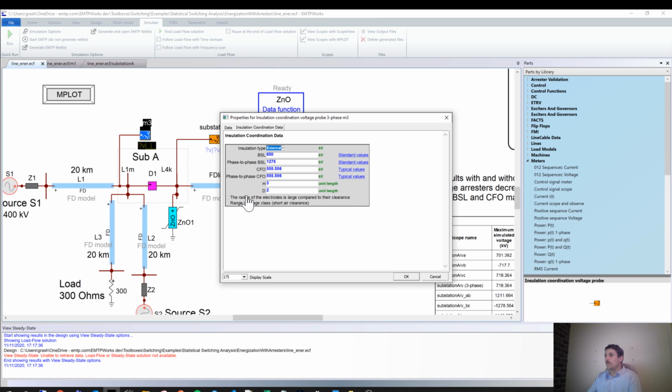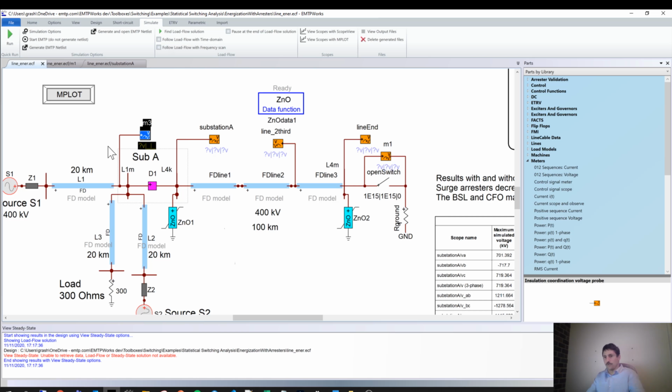You also have extra options, because the calculation of beta and of F1 and F2 also depends on other things, like if you have range 1, it puts beta equal to 1. If it's like a GIS, it does things like that as well. Okay, so that's the first step. You will place those little probes everywhere at each critical equipment where you want the method to be applied.